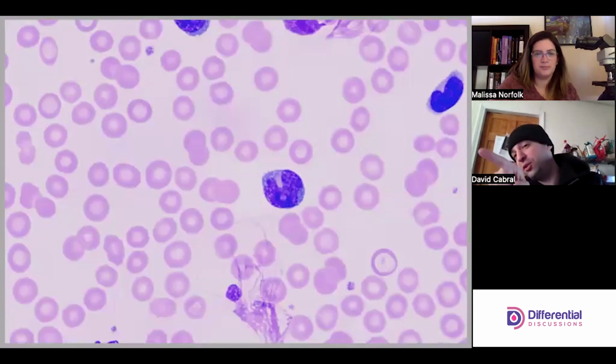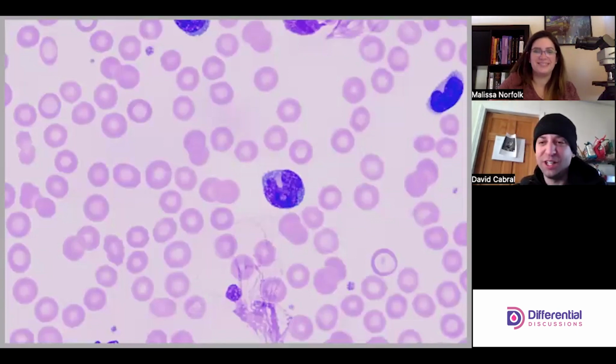I also like that in the field here on the right, we can see a very similar clefting, but a more mature nuclear pattern, much more condensed. That's a good cell. Let the neighbor cells guide you too. Always do your differentials in the context of the field and everything that's going on. I think that's what makes hematology maybe frustrating for some, where art meets science and there's a little bit of judgment involved. Definitely. You grow to love it.